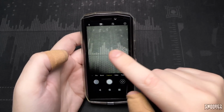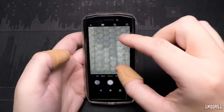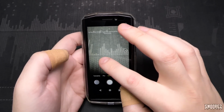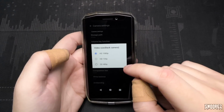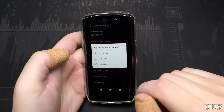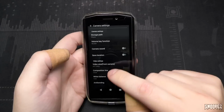It looks fairly stock. We have autofocus as well with HDR and beauty mode. We also have a 4x digital zoom. We've got capture, burst, pro, panorama. We also have video, which we can record video on the back camera in 1080p, 720p, and 480p. Swapping to the front camera, we do have 1080p available on the front camera as well.